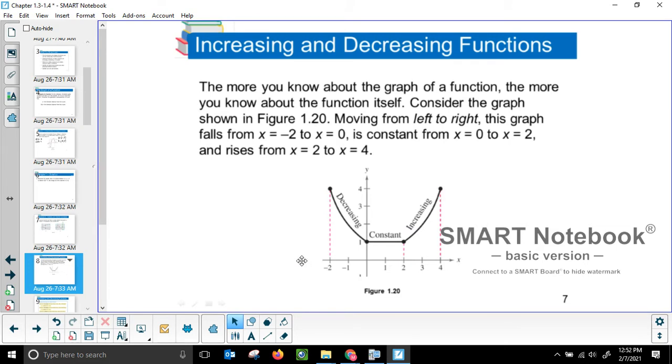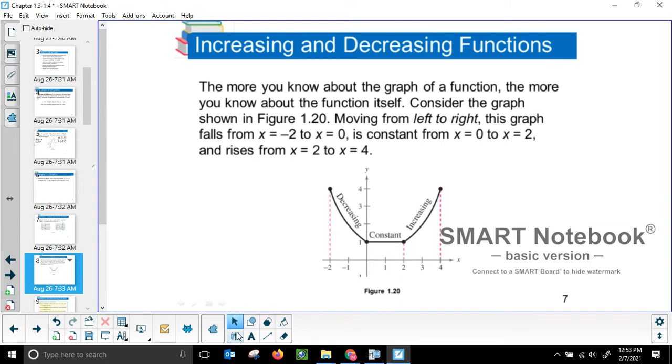Now the important thing here is that a lot of people, when they are asked where a graph is decreasing or increasing or whatever, will say from this point to this point, so they'll give from x comma y to x comma y. That is incorrect. We only talk about from what x value to what x value. X values are typically used to describe where something is going on in a graph. The y values tell us what is going on, and we know what the y values are doing because we know that the graph is decreasing or increasing or constant. The only thing that we care about is from what x value to what x value.